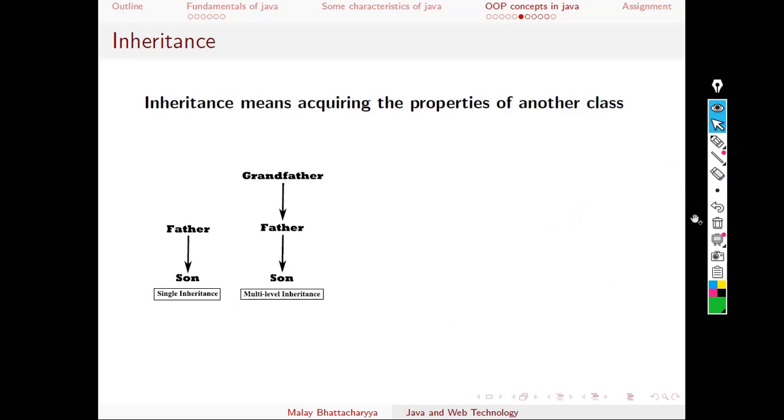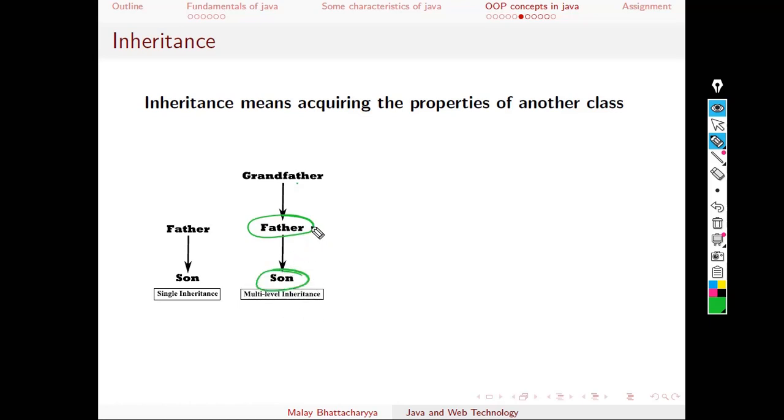Then we have multi-level inheritance. In multi-level inheritance, we can have a scenario like this, where one class has inherited the properties of another class. Here, father has inherited the properties of grandfather, and the son has inherited the properties of father.